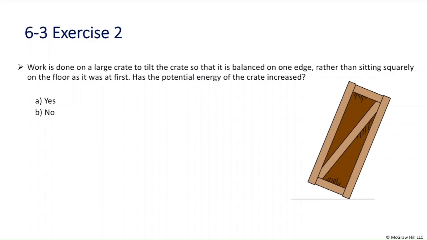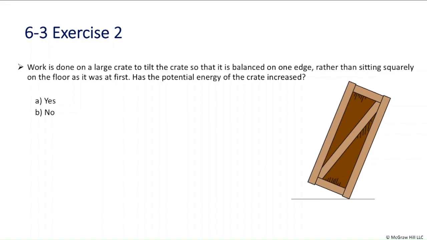Now here's a new scenario. Work is done on a large crate to tilt it so that it balances on one edge rather than sitting flat on the floor as it was initially. Now the question: has the potential energy of the crate increased? Take a moment and think. Tilting the crate changes its center of mass. So does this involve an increase in height compared to its original position?